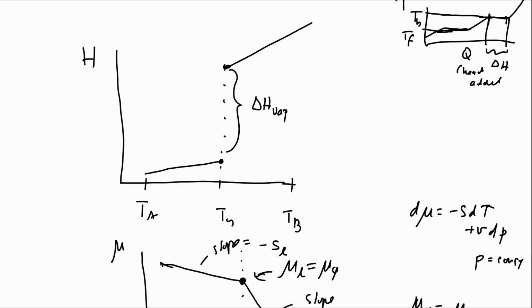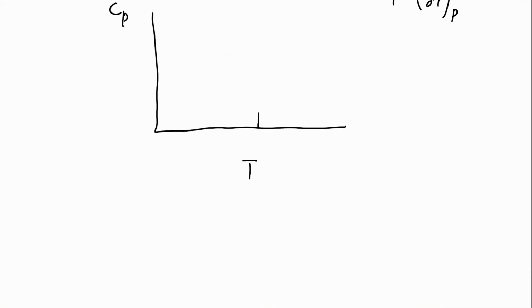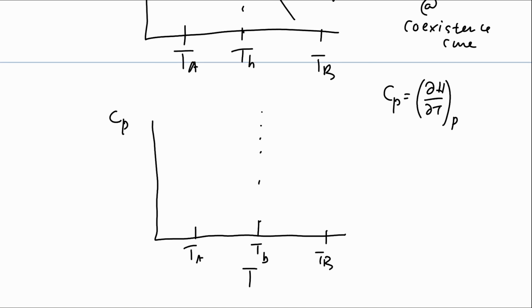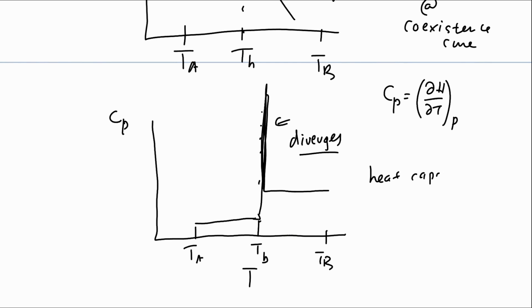So what happens? We have T sub A, T sub B, and here's our T boiling point. And I can put my dotted line. So we come along like this, and then there's a singularity there, and then it comes out the other side. So there's a jump here, right? The way I drew it in that picture, it's a jump. But this diverges. So the heat capacity diverges at the phase transition.